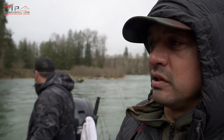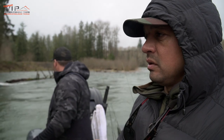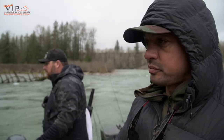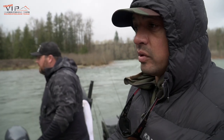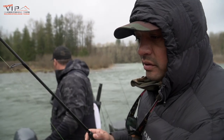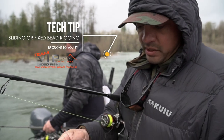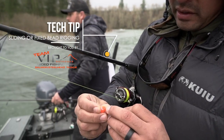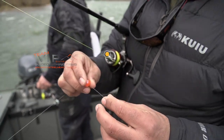I'll show you here when I reel this in. So the way Shay has his beads rigged up is on top of a stop, and so they're able to slide up and down. Another option is to put your bead on a peg. This is a rubber peg you could use that's inserted in there, you can't see it. Or you could just use a good old-fashioned toothpick.